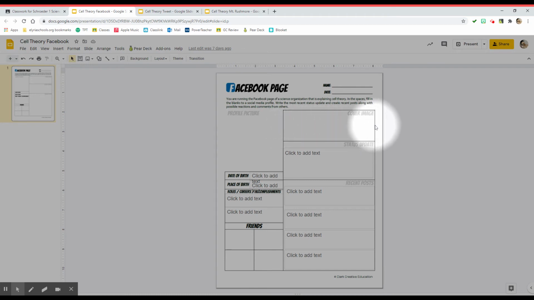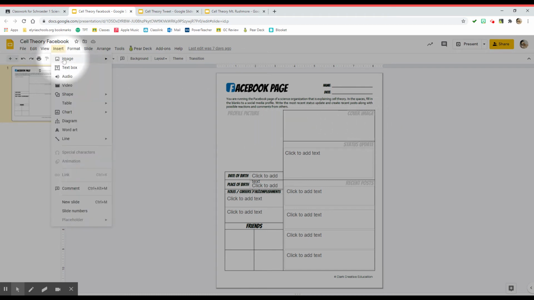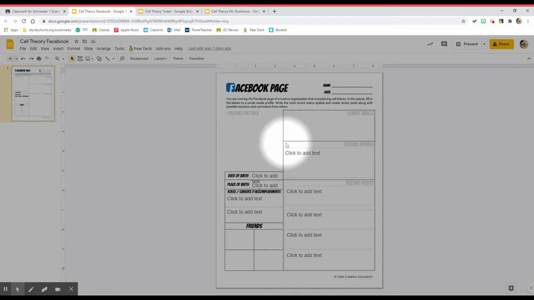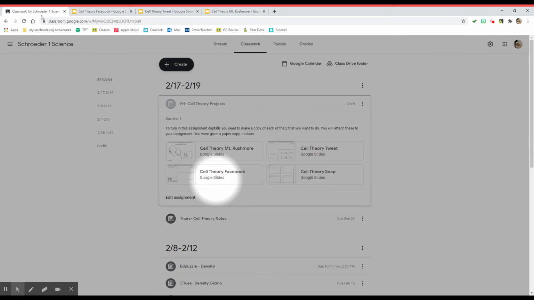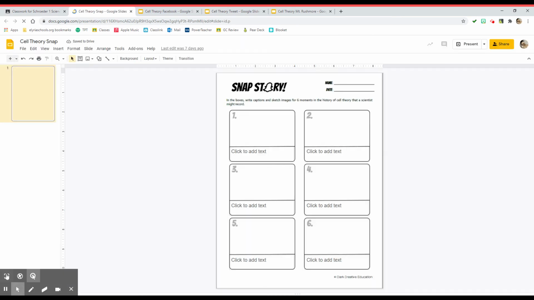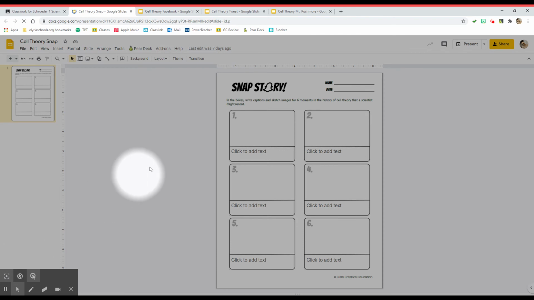Again, you need to insert a cover image, so you will need to go to Insert Image, search the web for this one and for the profile picture. You also need to post a status update, so what they're currently doing right now. And then 4 other recent posts. Now, Facebook also doesn't have to be a complete sentence, but it's usually a little more than a tweet. So you might want to write a little bit more than you did before. I would prefer if you didn't do the tweet and the Facebook, or if you did do them, they both don't look exactly the same, because I'm not going to look at 2 of the exact same thing.